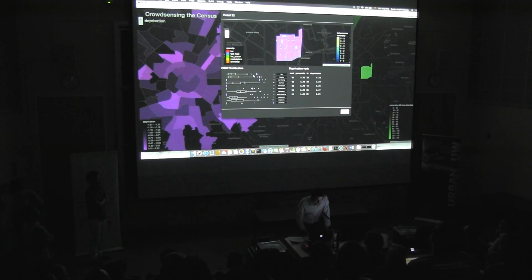In fact, you can see in this visualization, I don't know if you can see, this observation falls in this part of the distribution, and curiously, it's the most deprived place in Milano. I don't know if it has to do with students with low budget or probably unemployment rates as well.